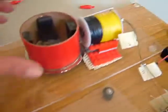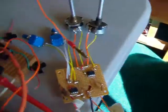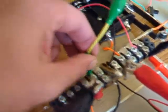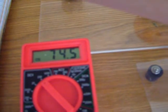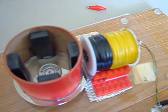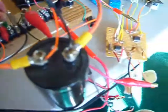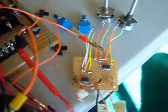Now it'll achieve the same thing, it's pretty much doing the same thing as when you spin this, except, here I'll just complete the circuit, make the connection. I don't know if you can hear it. Hear it oscillating. It's not spinning, and the voltage is going up on the capacitor. So there's no mechanical movement. The neon's lit. So I thought that was pretty interesting.